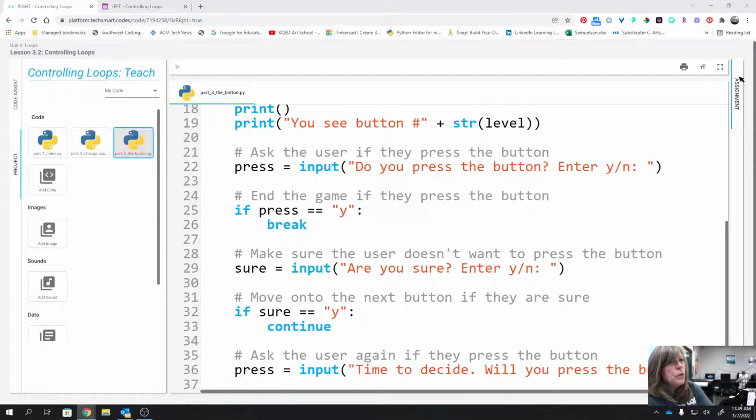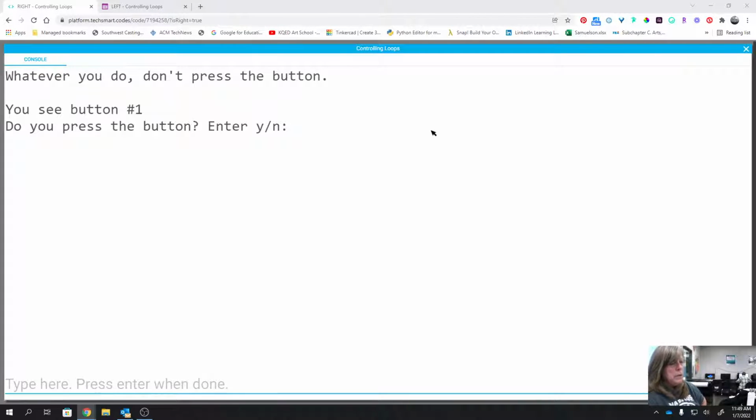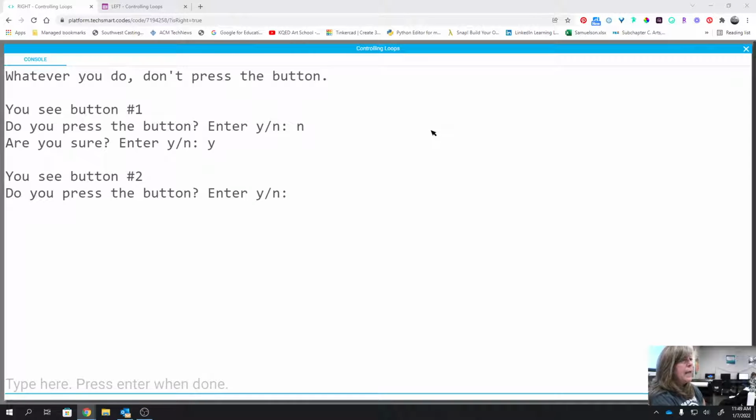Now, what happens if the user says they are sure in this instance? They won't be asked if they want to touch that button again, and the game goes right to the next level, okay? So if I say no, I'm not going to touch the button, yes, I'm sure, it's not going to ask me that third question. It's going to go straight to the next question.